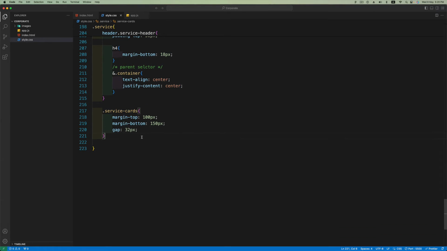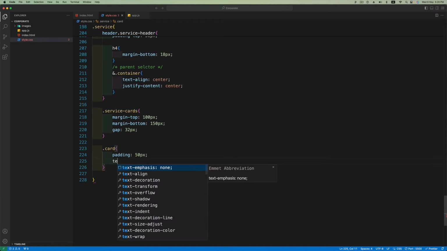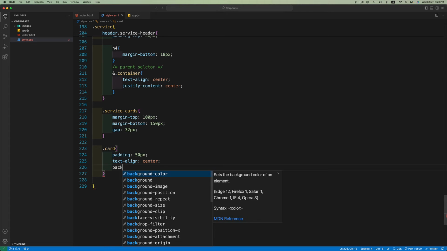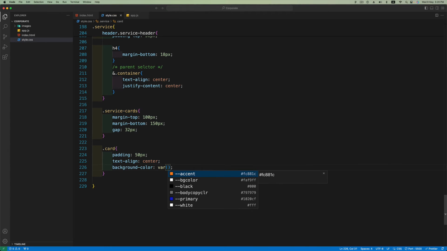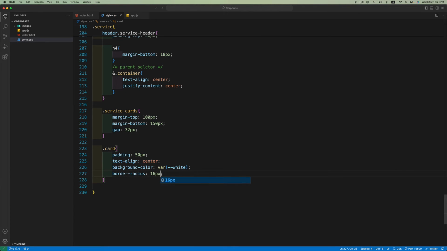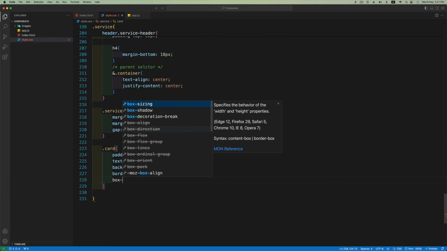After this, I'm going to style the individual cards. So card, I'll give it a padding, all round padding 50 pixel. Text align will be center. Background color, I'm going to set white color. I'll give it a border radius 16 pixel and a box shadow.